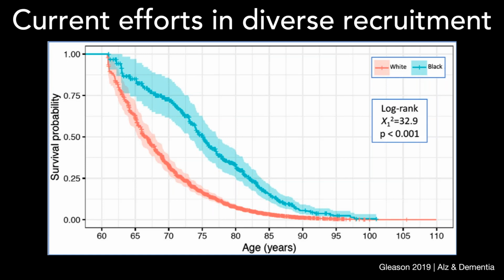make your basis for disparate recruitment or health disparities in terms of race alone on the basis of this graph, you would reasonably conclude that white people are about 2 to 3 times more likely to progress to frank dementia relative to Blacks. What's surprising about this graph is that it comes from the National Alzheimer's Clinical Consortium data set, which is about 12,000 individuals. It's one of the largest data sets that we have in the dementia space.